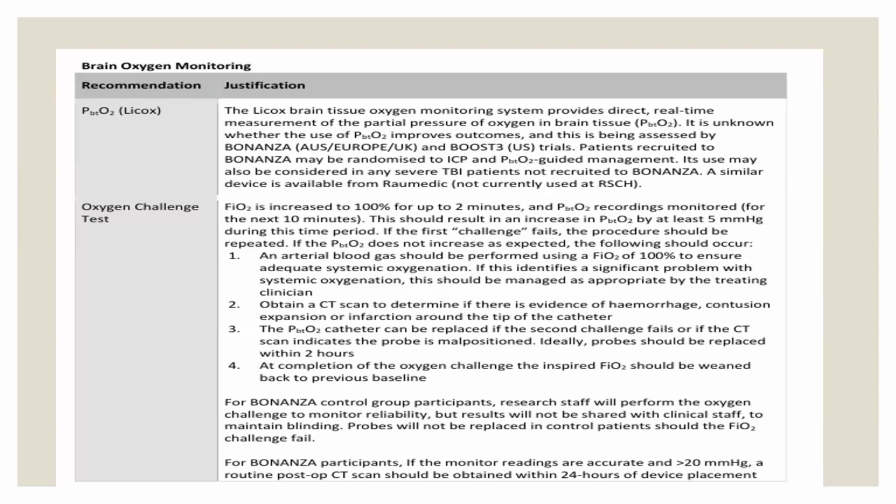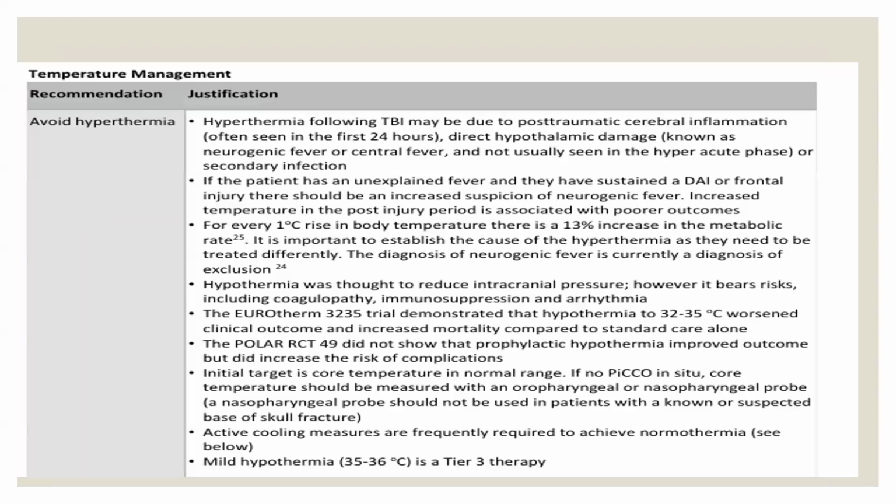For BONANZA control group participants, research staff will perform the oxygen challenge to monitor reliability, but the result will not be shared with clinical staff to maintain the blinding. The probe will not be replaced in the control group should the FiO2 challenge fail. So for BONANZA participants, if the monitoring is accurate and more than 20 mmHg, the routine post-op CT should be obtained within 24 hours of device placement.